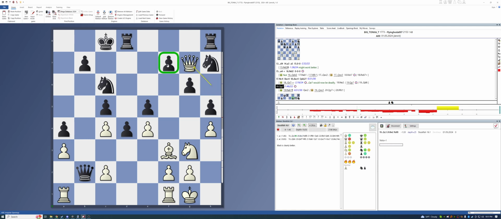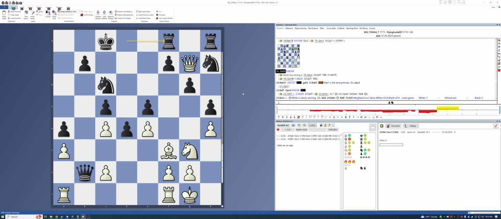Tyler plays queen g7, attacking f7. Black defends it. And Tyler sacks his knight. When I saw this, I was like, what? But then I saw Tyler's idea. I wasn't sure if it really worked or not, but I think it was a good try. It's just, objectively, this is not good.